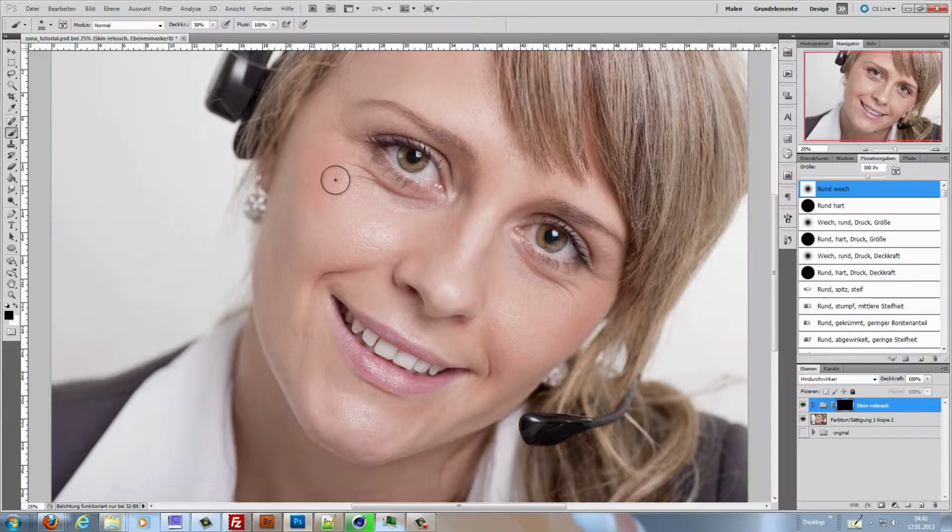Let's take a bigger brush here and go over it, and yeah, that's important. You have to paint with white, not with black. So you have to change your foreground color to white. Now we can go over the image and paint our softness in the picture.